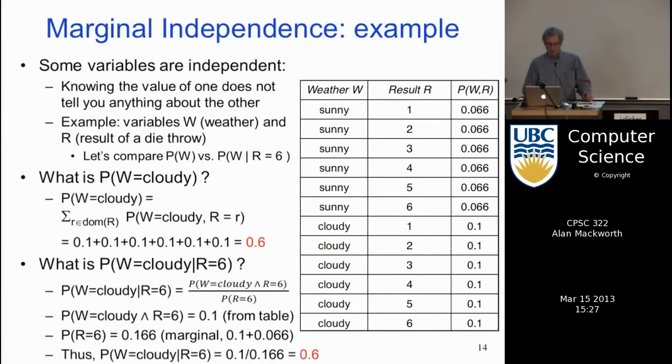Amazing. Look at that. They're both the same number. How about that? Seems like an awfully long way around to get to the obvious, that the weather is not affected by rolling dice. But you should be able to take the long way around to get to such an obvious answer. Okay, so this sort of affirms that you'd be wasting money if you paid anything to find out the result of the dice throw in order to predict the weather.